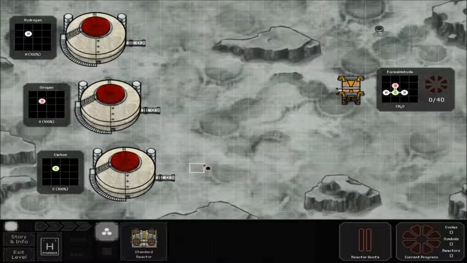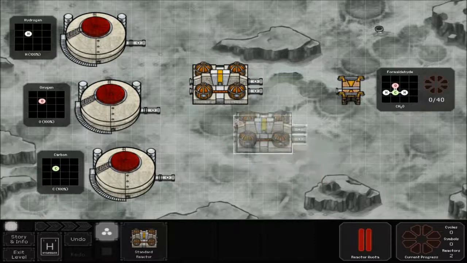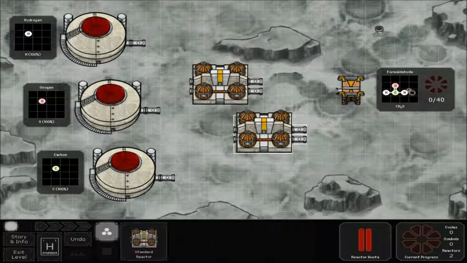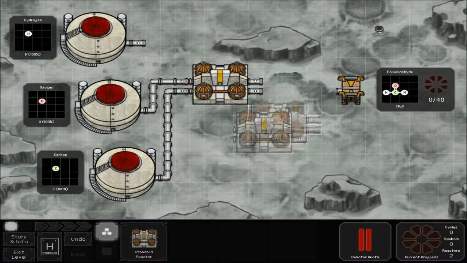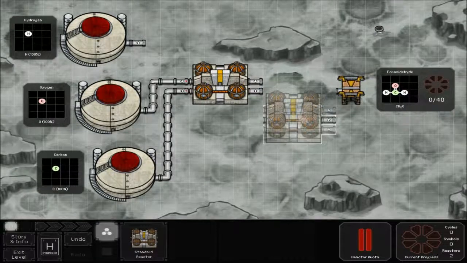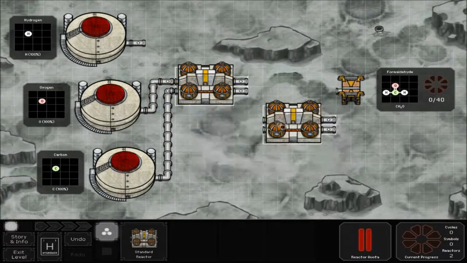Sleepless on Serminer 4. Hydrogen, oxygen, carbon. Ooh, this seems a bit more tough. Let's try. Now, I think the best way to do this is probably just going, hold on, I can make this thing a bit more condensed.